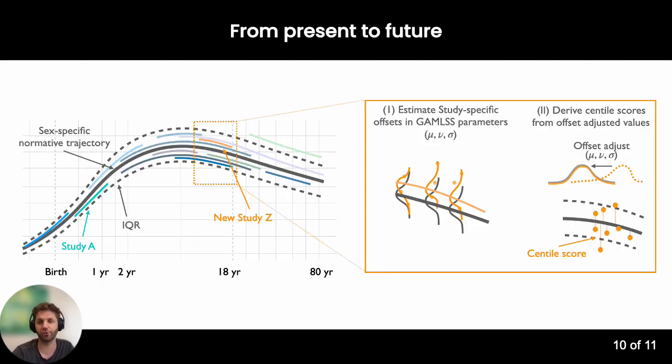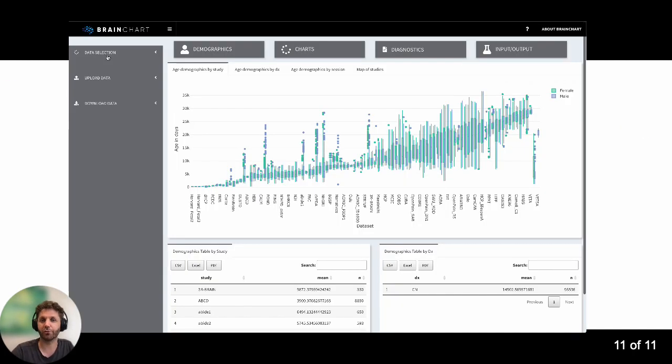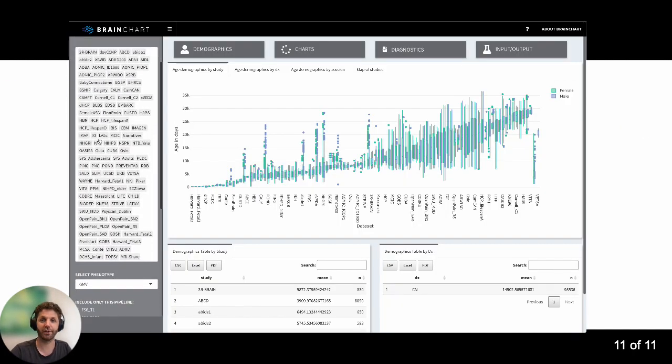That's something we tried to implement towards the end of our project, coming up with ways that people could access these massive reference data sets without needing to pre-process or reanalyze anything, and coming up with novel ways to estimate, for new data types, how they might be aligned with these reference points. This is something we can do with relatively little computational effort, and it could even be run off a website. If you want to know more about that, you can go onto our website and have a play around with some of the data that is there.